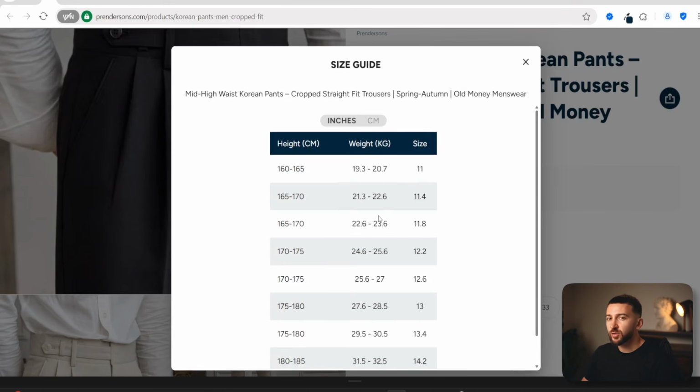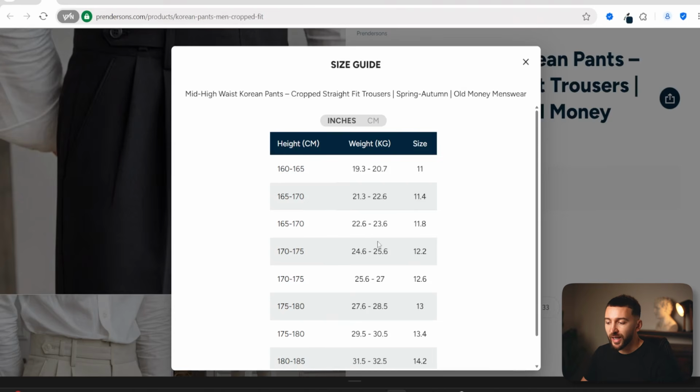Because a lot of my traffic is coming from the UK, because I was testing multiple different countries in the campaign, I am going to change my default size guide to inches because we use inches in the UK. You may use centimeters, I believe, in the US. I'm not 100% sure, or maybe they use that in Europe, but they use inches in the UK and the US. But I know for a fact that in the UK we use inches. So most people coming to the store and potentially buying this product will want to have a look at the size guide in inches.